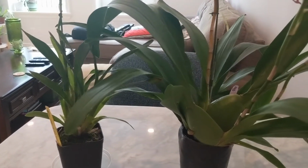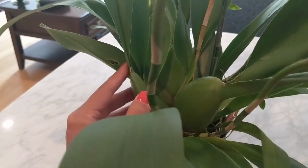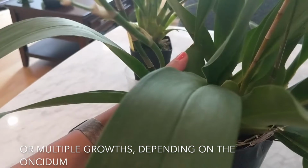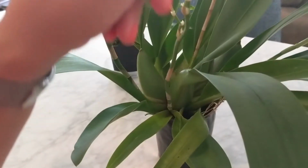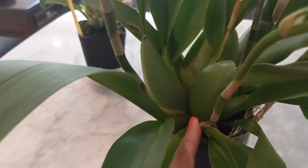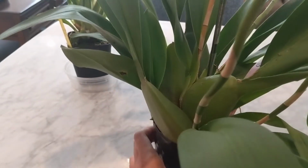So generally, Oncidiums grow pseudobulbs. Depending on the type of Oncidium, every year they will throw out a new growth, and each of these growths will throw out a flower spike. As you can see right over here, we've got a flower spike that came out of this bulb. Now, depending on the variety, they don't always rebloom after. The pseudobulb may just throw out one spike and then it'll focus on a new growth, and that new growth will grow a new flower spike.